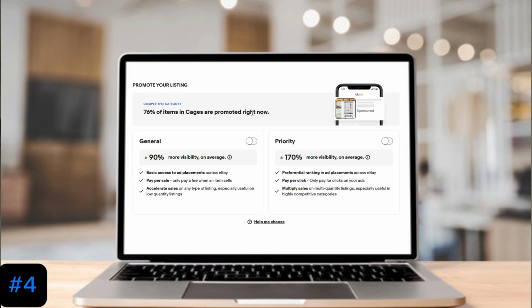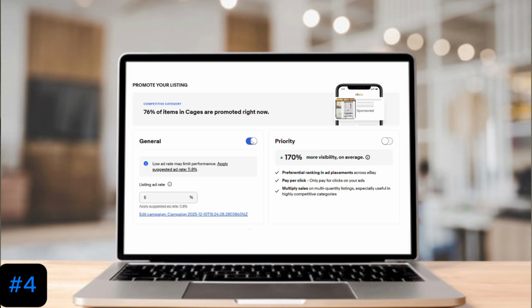Now we're on to the fourth thing you can do to your eBay account to maximize sales, and that's going to be increasing your promoted ad rate. Now, I would say promoting your items on eBay is one of the most important things you should be doing for every listing, if not the best thing that's going to lead to more sales on your account. You're genuinely doing yourself a big disservice if you don't promote your items.